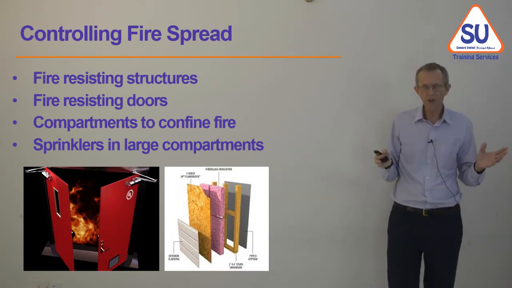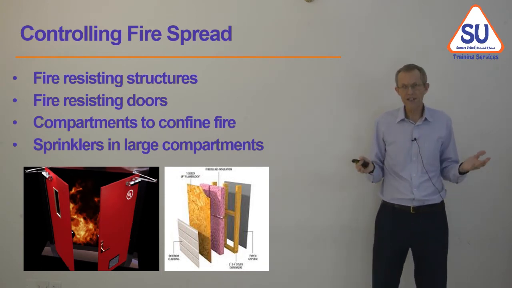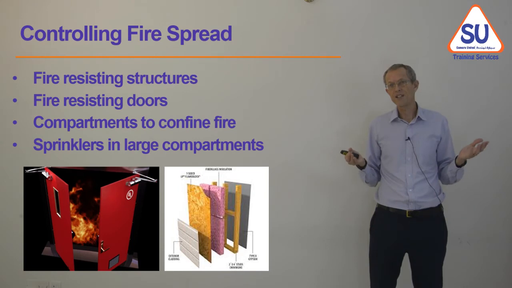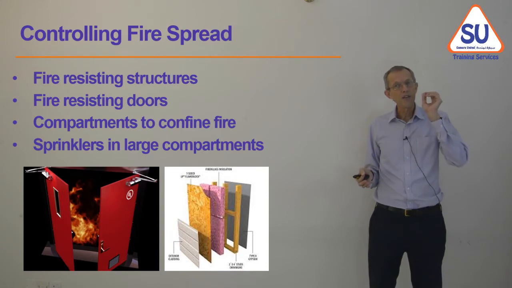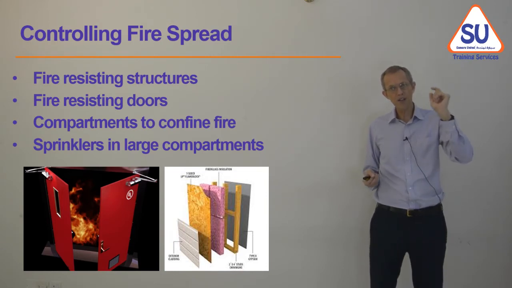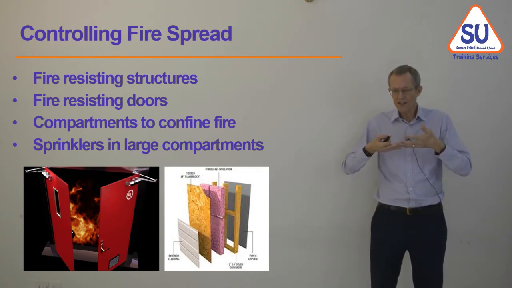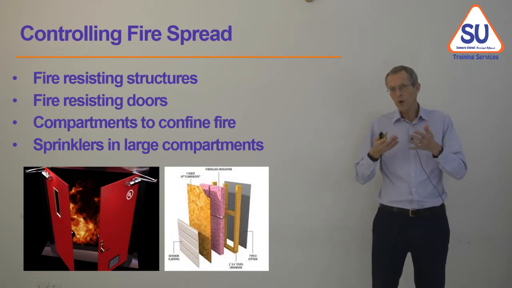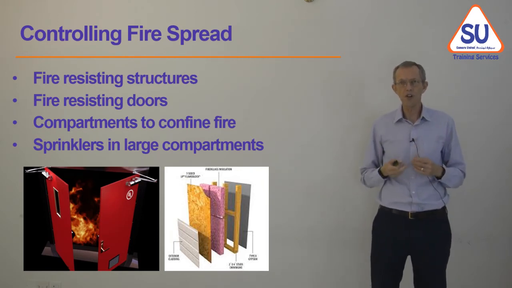So, how do we control fire spread? Well, first of all, we think at the design stage, what are we going to make this structure out of? We can choose to make it out of materials that resist fire well. So this building I'm standing in is made of concrete. Now, concrete resists fire well. The reinforcing steel bars, the bars in the concrete, they will get soft if there's a strong fire, and then the concrete structure will deflect or sag and it can collapse. But while the concrete is still around the steel bar, the bar is protected and the concrete structure will resist the fire.